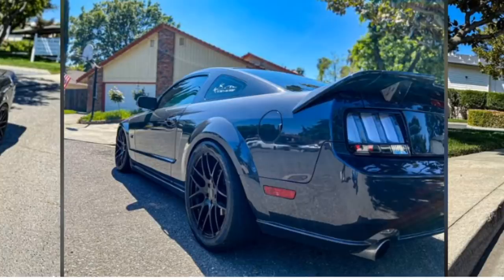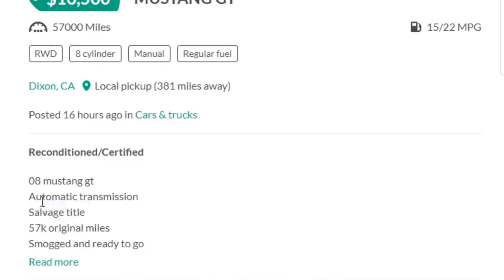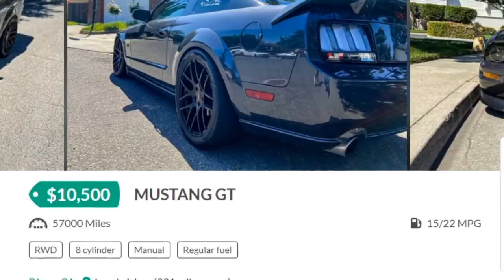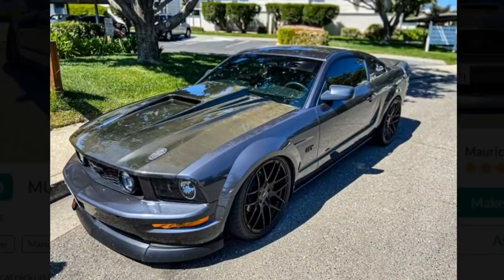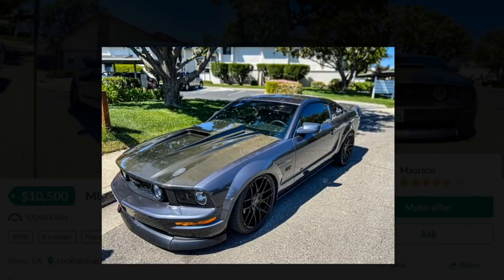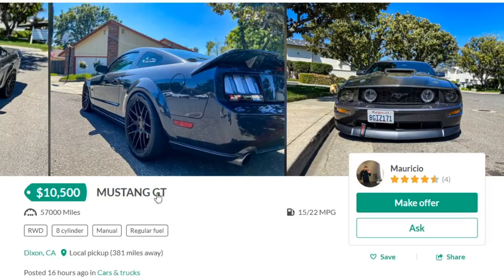Reading the description: 2008 Mustang GT — automatic transmission. Automatics nowadays kick manuals' asses, but an '08 automatic isn't anything super crazy. Salvage title too — you're trying to get $11,000 for a salvage title Mustang? Apparently 57,000 original miles, which is low. Mods include an off-road H-pipe and Borla Attack mufflers, JLT Series 3 intake, Bama Rev X tuner, SR coils, 20-inch rims. I don't see it catching much with a salvage title — I think this is an eight-thousand-dollar car if that.